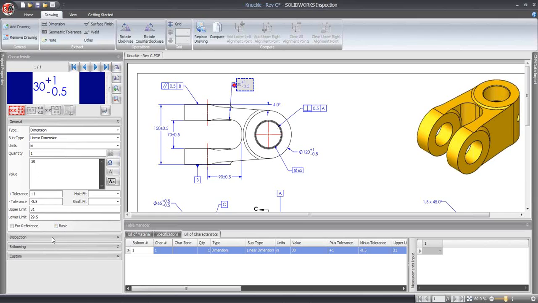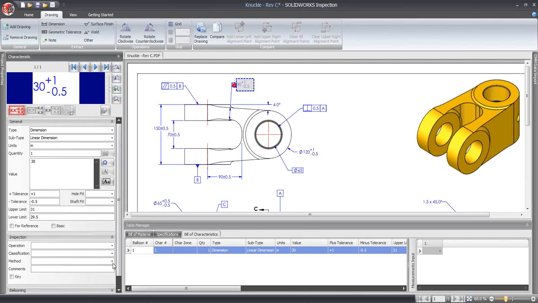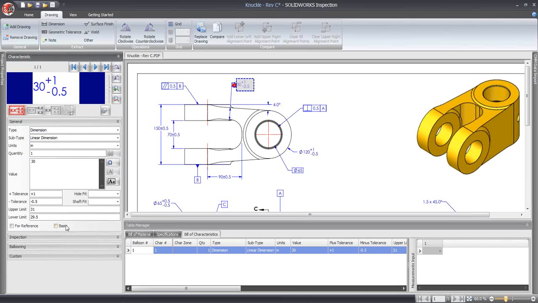Okay, you can just go to the inspection tool. Again, we have the option to specify what methods will be used to measure this dimension. Operation, if you have any, you can specify whether it's cutting, deburring, drilling. You can specify those options. While I'm doing this, all this information will be tabulated at the bottom here. So the bill of characteristics is created at the bottom. You can see it capturing all this information that I have here.